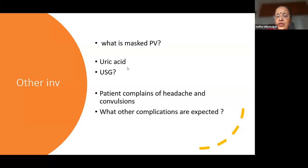Okay, fine. So the uric acid you can look for, and the ultrasound abdomen you look for. You basically look for a portal vein thrombosis in an ultrasound if you have a problem, because it can cause portal vein thrombosis. It can cause any venous thrombosis, IVC thrombosis. IVC thrombosis, I've seen 3 or 4 cases with polycythemia vera with IVC thrombosis presenting with ascites, pedal edema, looking like cirrhosis, but ultimately turned out to be a polycythemia, right?